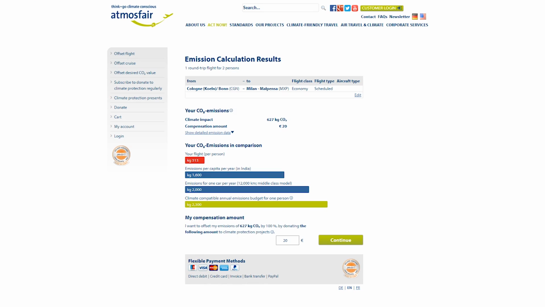So to offset basically 3 flights came to 30 euros, and different offset programs have different pricing, but I think it's really about finding a program that you think is doing good work. And that's it, it's really easy. Obviously flying isn't the best for the environment, but I think if you are gonna fly, you should at least carbon offset it and just calculate the offset into your travel budget.